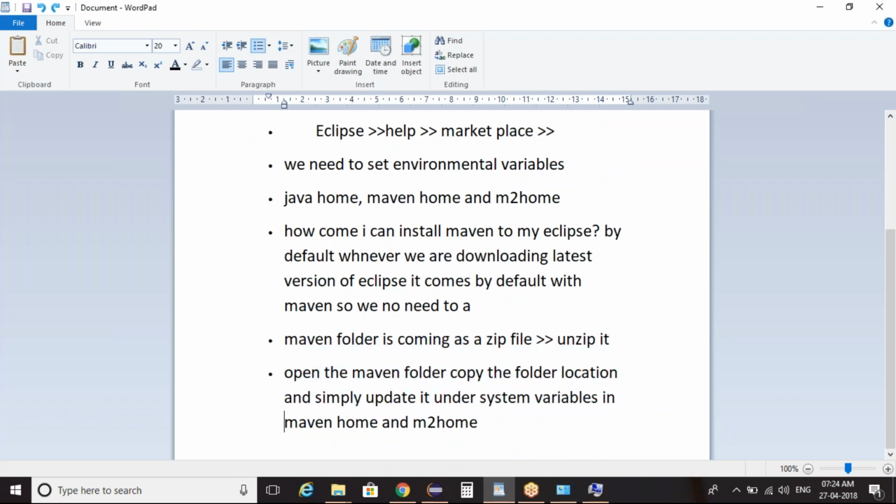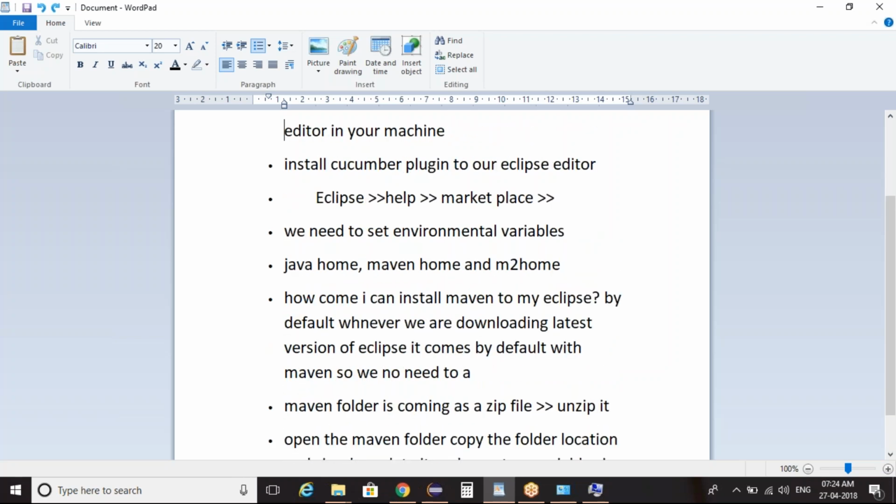So to work on Cucumber, the only thing you need to download explicitly is the Cucumber plugin to your Eclipse editor. Apart from that, you need not download anything. Whatever configuration we use for Selenium, we just use the same thing.